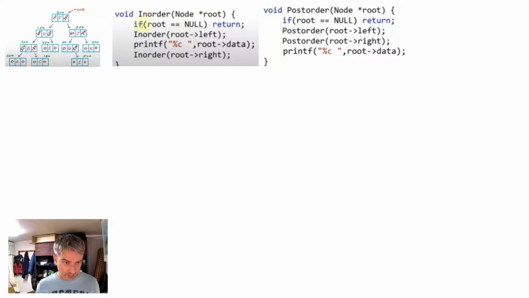Okay, we're taking in the root. If the root is null, return. That's the base condition we're going to see across all of these. If we get down to a root that doesn't exist, maybe a leaf that doesn't continue, we can return back up. So that's always going to be the first case. Now the difference here is that we're not printing out the data right away. We're going to the left first, then we print the data, and then we'll check the right. Just these tiny little changes of where we're printing the data is all the difference.